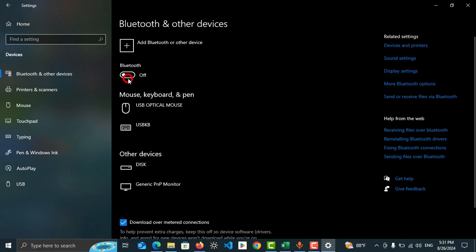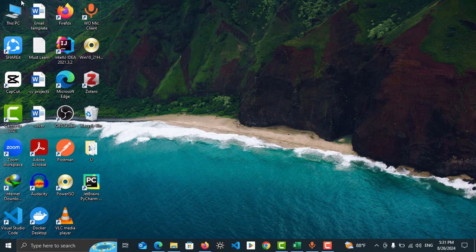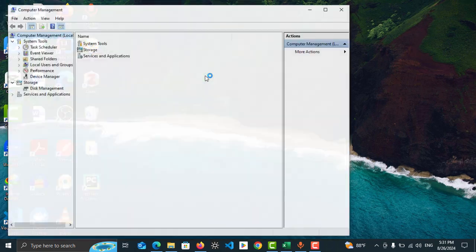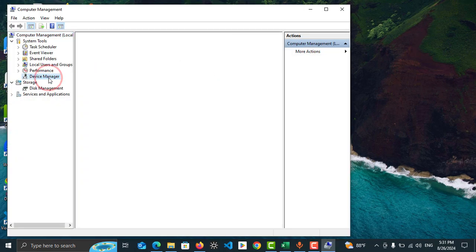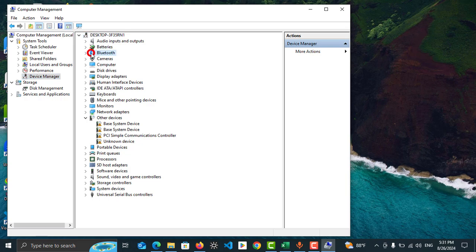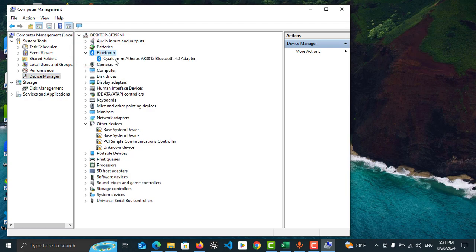So I'm going to turn it off. If you see Bluetooth is not turning on using this, sometimes it will be a driver issue. So to resolve that issue, you have to update the drivers. To do that, just close this one, go to This PC, right click on it, go to Manage. It will open Computer Management again. Then after, go to Device Manager and go to Bluetooth here. When you click it, you can see the drivers here. What you have to do is just right click on it and click on Update driver.